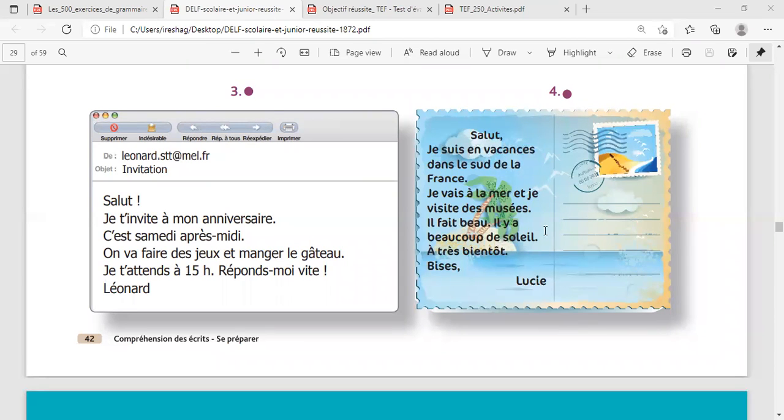Teacher, "répondre à tous" is forward, right? No, réexpédier is forward. Répondre à tous is reply all. Okay. If you see, they have shortened the word répondre. The "à tous" is "all", so it's like répondre à tous, reply all. And here you have "de" and "objet". "De" is from. Objet is the subject, what you put as a subject, we call it objet.